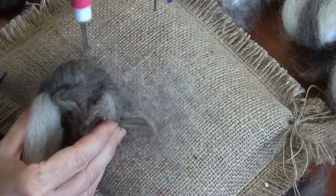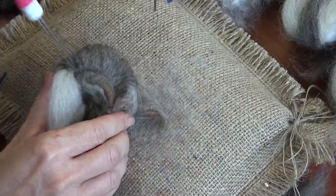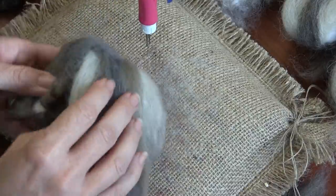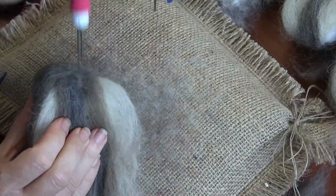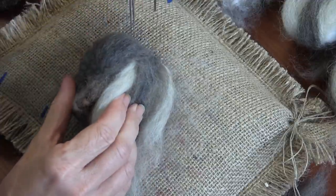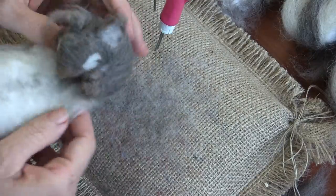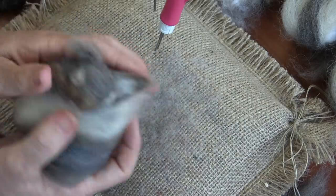Because there's wire in there, it'll stay, but this isn't really meant to be a super-posable one, you know, it's just meant to curl up and be cute and happy. So, might as well stab it into a position that you really like, you know. I usually end up putting the tail kind of off to one side.